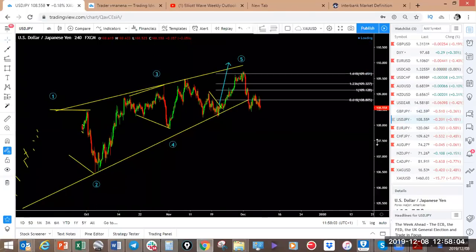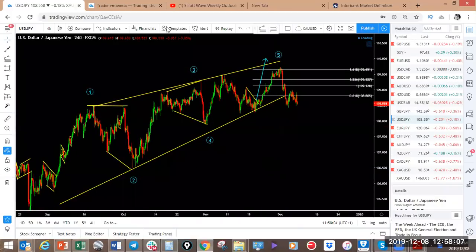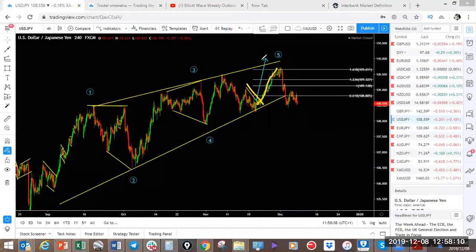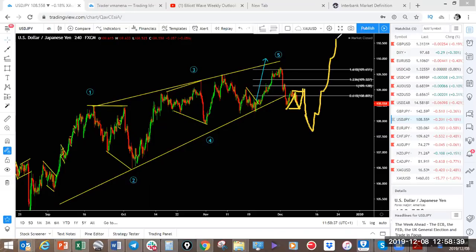US dollar yen, I showed you again that this was going to break. We saw this trade. We've missed this up to this level. The reason why I focused at this level, I expected it to overshoot there. It does not have to. There's no rule that says it must. So we've got this reversal here. Now, what is going to happen with the yen pairs? I said because of the gold move to the downside, the yen pairs have not reacted yet. Expect that when the market opens, you should have seen a move to the upside on the yen pairs. But that move could just be making this structure or completing this structure for further downside before we get this to the upside. Okay, now gold and silver are looking downside.